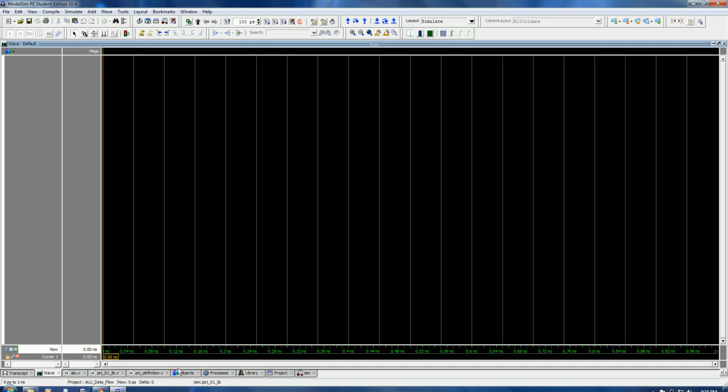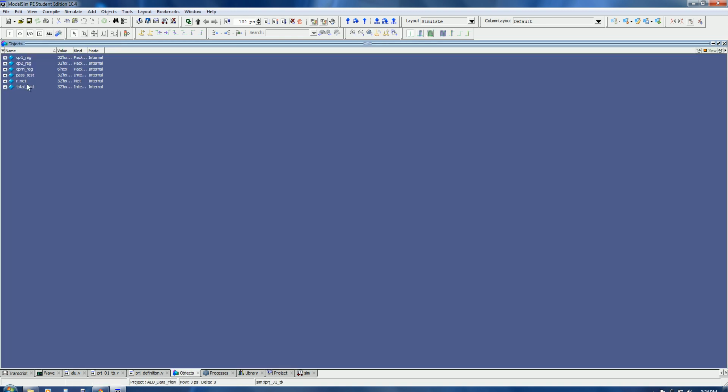So what I want is to add the operation OP and the test, these 3: operand 1, 2 and operation value, and also the result net.